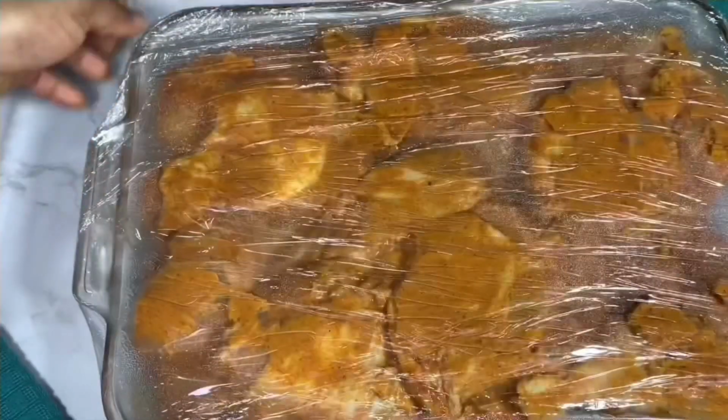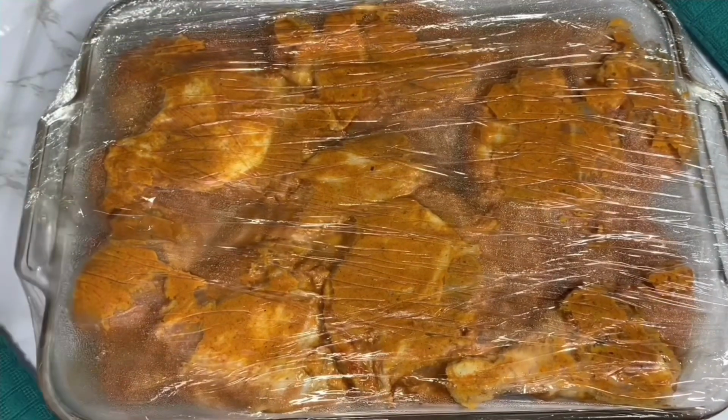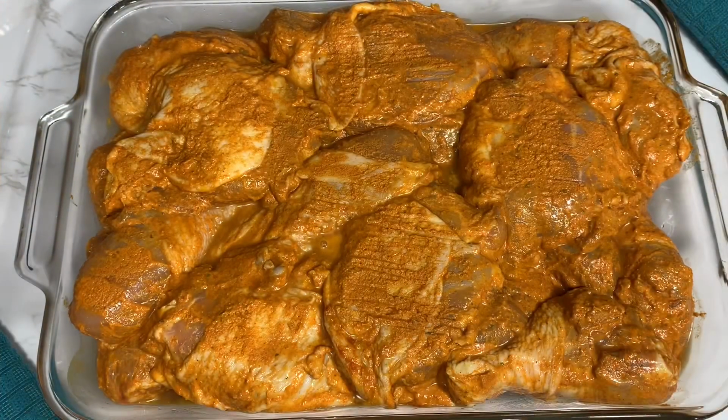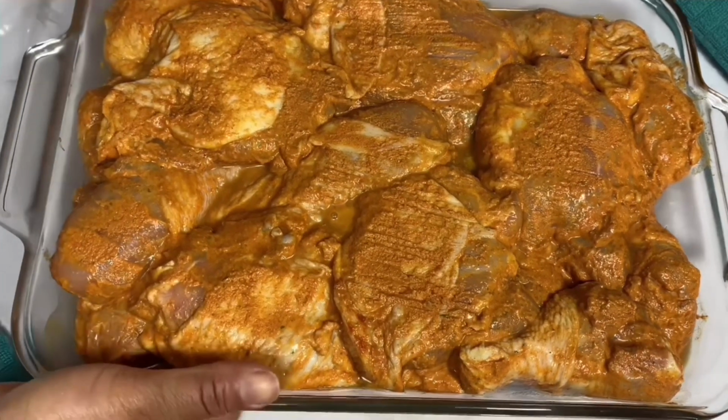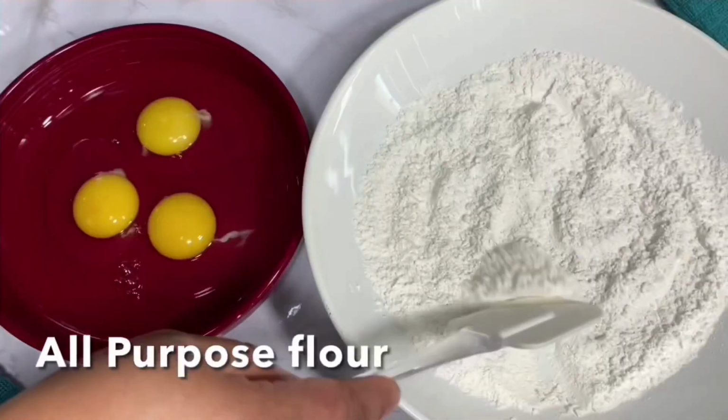Our chicken has marinated overnight. Actually, you do not have to marinate your chicken overnight. 2-3 hours is a good amount of time. Because I have time and I needed to go to work, that's why I prepared my chicken earlier. But the longer you marinate your chicken, the tastier your chicken becomes. So I will set the chicken aside and we are going to work on our coating.